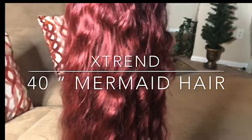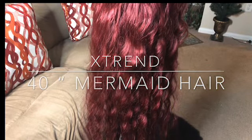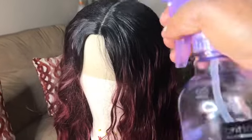This hair is by XTREND. And the hair is in 40 inches long. This is a mermaid look because of it being so long and super flowy. Love it. I'm spritzing the hair with water. This makes it easier to comb through the hair.